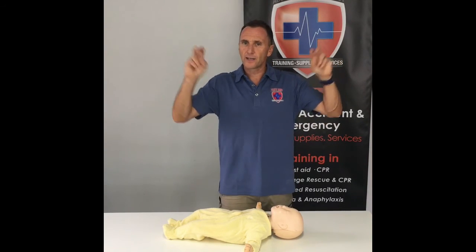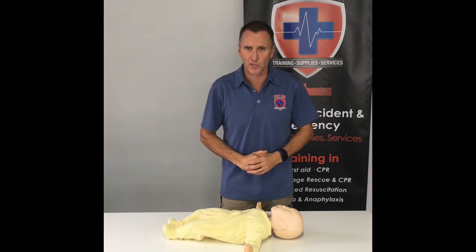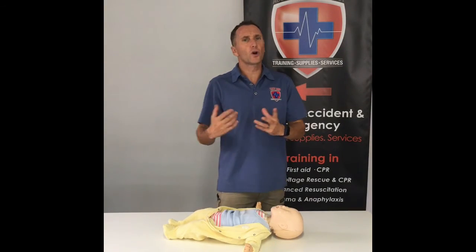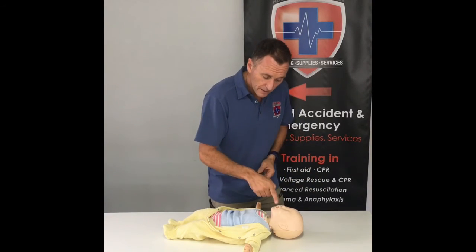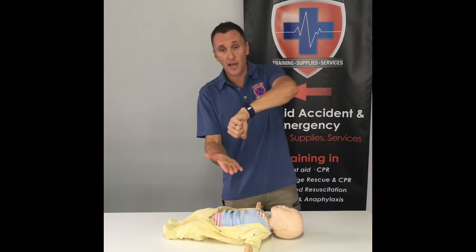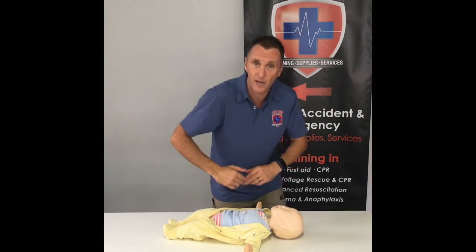The best way to manage a febrile convulsion is, of course, to call an ambulance to find out why the temperature is so high and to start stripping the baby down. Do not think ahead too much in terms of putting the baby in a bath or a shower, because water in the airway could be very detrimental. What I'm going to do is get a damp cloth, and I'm going to start to cool the baby on the skin and fan the baby.